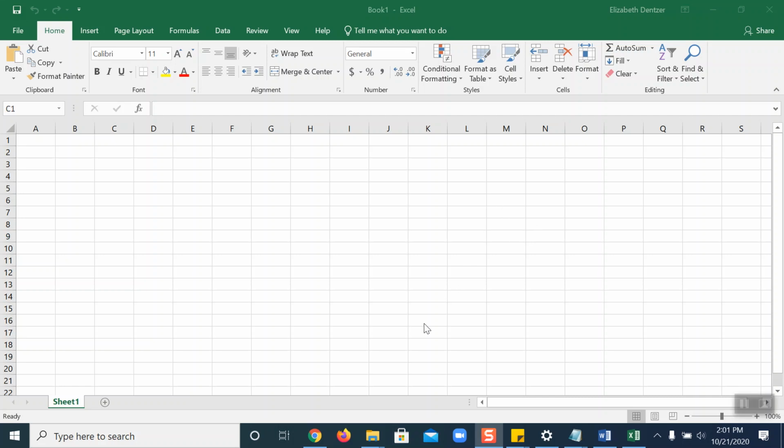Okay, so I'm going to start with this because I think if you're struggling with the code, you're probably struggling a little bit conceptually. So when you think of functions, think about Excel. There's all kinds of functions in Excel. Okay, so I'm just going to do a payment function.